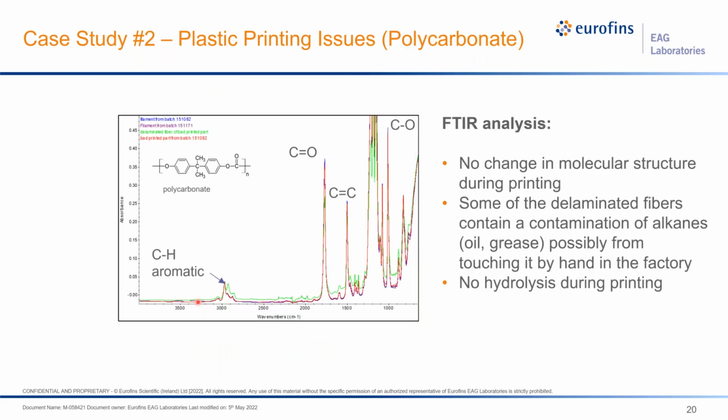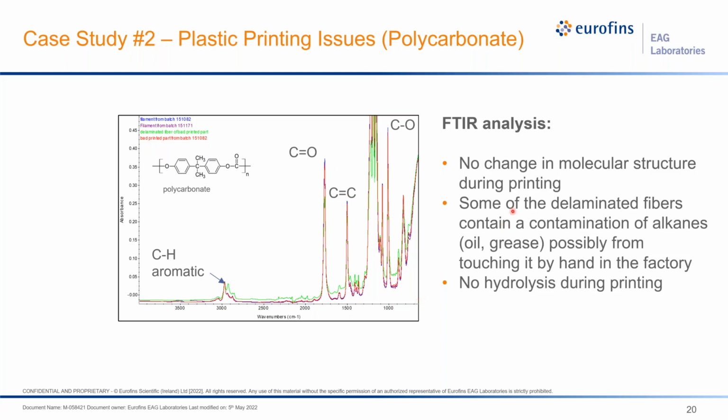We did some chemical testing to try to understand what might cause that. So this is for FTIR, Fourier transform infrared spectroscopy. We looked at different filaments from different batches, and the peaks that we saw were typical for polycarbonate, right? So polycarbonate has aromatic, carbonyl, and alkene functionality, double bond functionality, aromatic functionality.